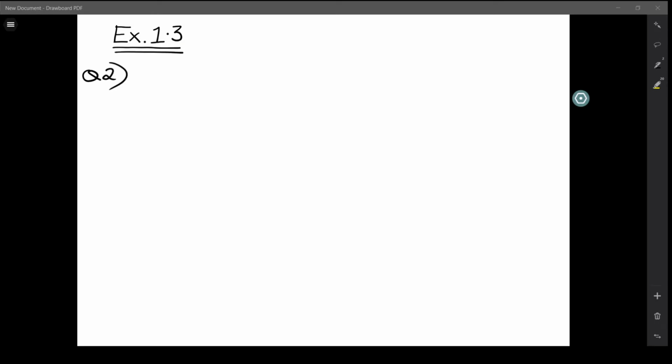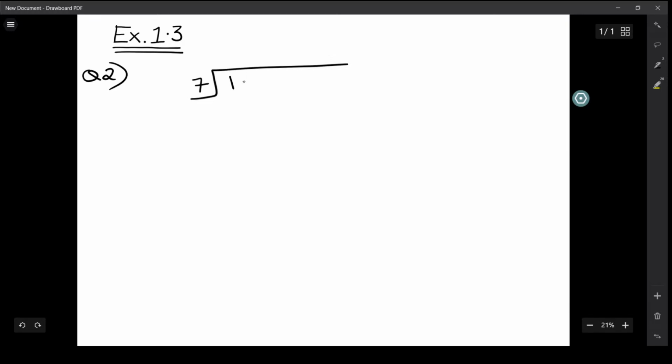So in order to know the decimal expansions for 2 by 7, 3 by 7, 4 by 7, 5 by 7 and 6 by 7, we don't really need to do the long division over again. We've already done it for 1 by 7, so we can just simply use that. And in order to know that, I'll do the long division for 1 by 7 and we're going to observe the remainders over here. I'm going to show you the long division of 1 by 7 and we'll get our answer from there.